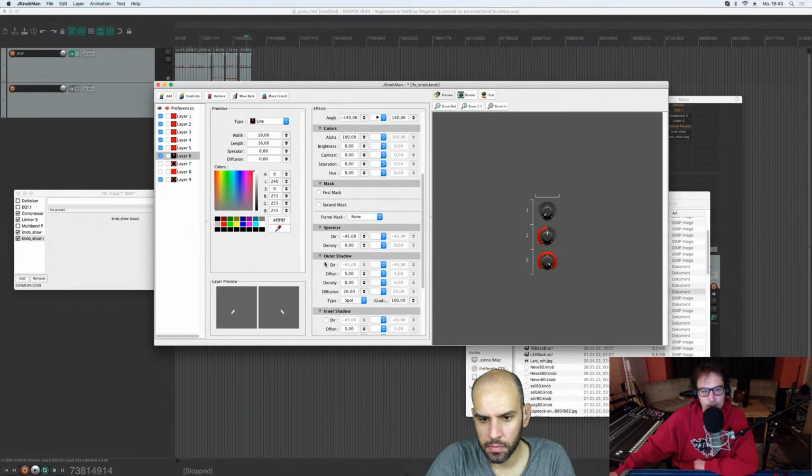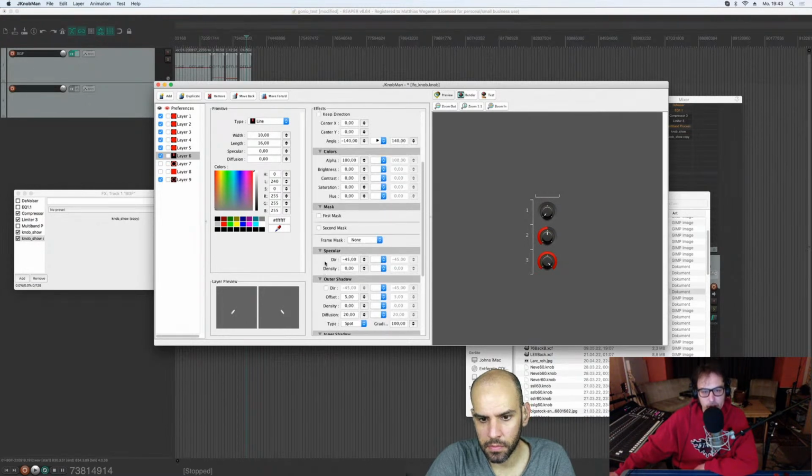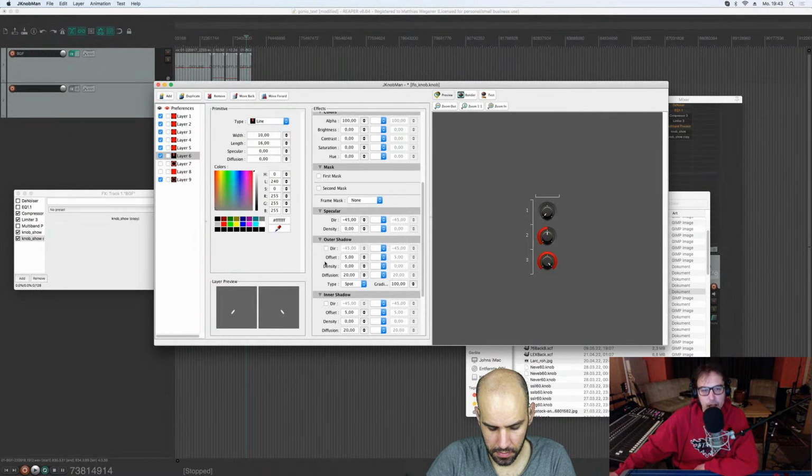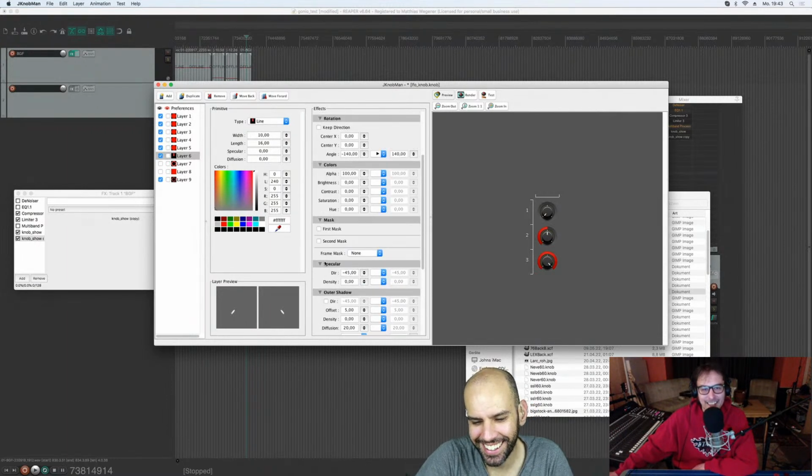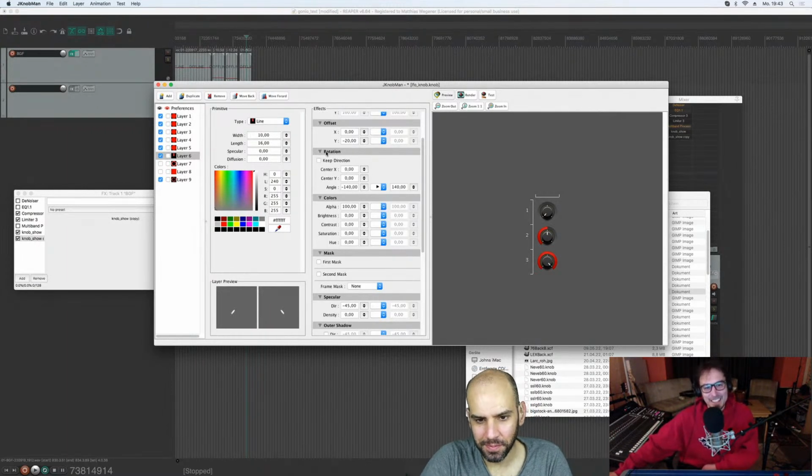Here, rotation. It starts at minus 140 degrees and then goes up to 140 degrees. So it starts here and ends there. And when I change this, you see all my graphics will change too. Of course, that wouldn't make so much sense, so let me put that back.